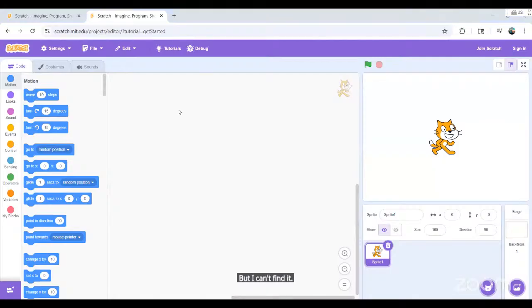I'll send the link again. Do you see it? It's in the Zoom chat. It should be on the bottom of your screen, or you can just go to Google and type it in. I'm just going to Google it.